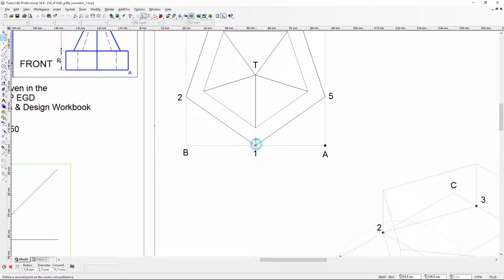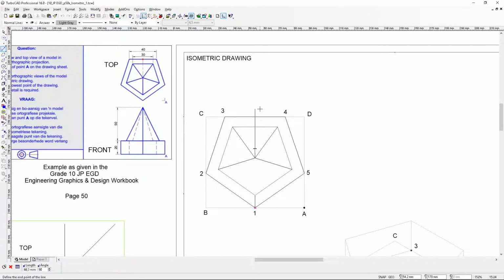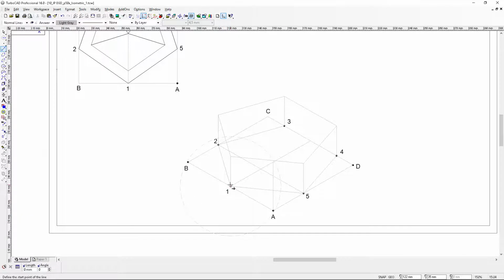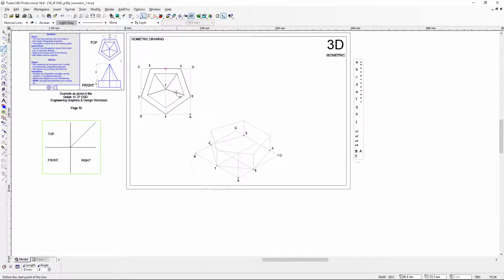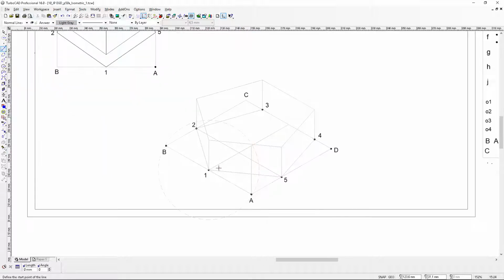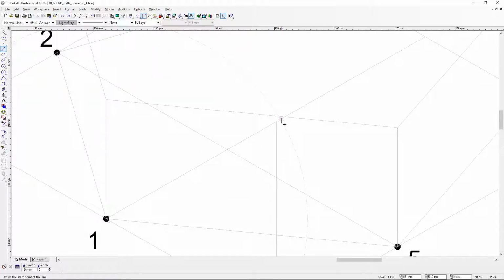Obviously I just haven't drawn in this line from number 1 to the tip. Let me just show you. It would have been as if it was running all the way through to there. Okay, that is now this line coming from number 1, but I'm going to erase that because I don't need that over here, but I need it over here, and I've now determined that lower point.